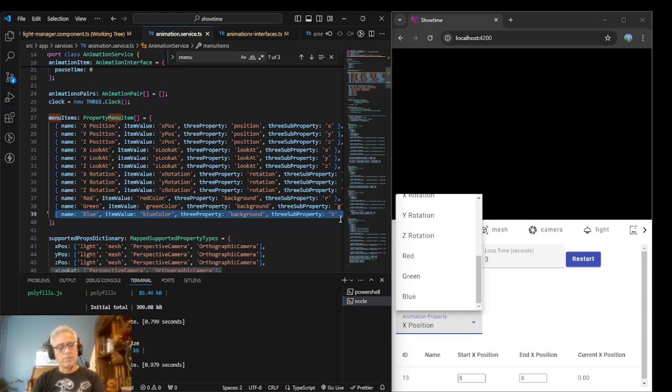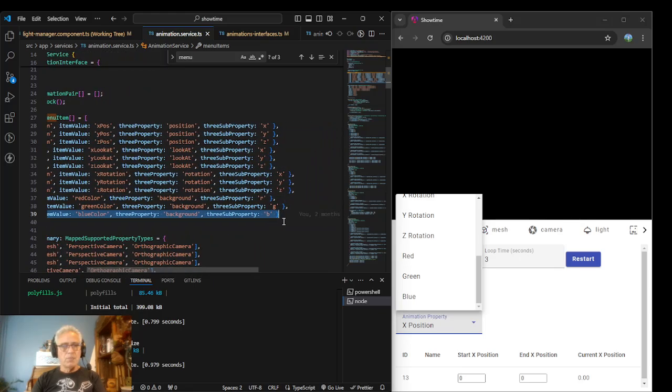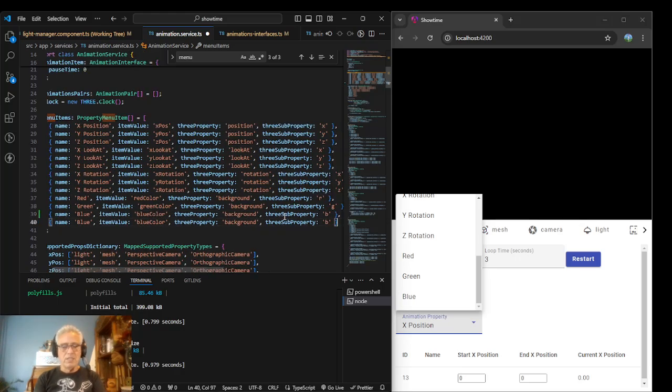Okay, so this is the property in ThreeJS, and I'm pretty sure it's called intensity. So this is what we are going to see on the screen.